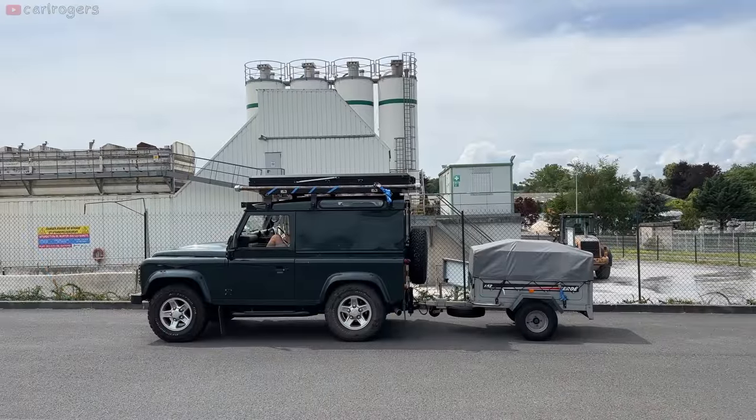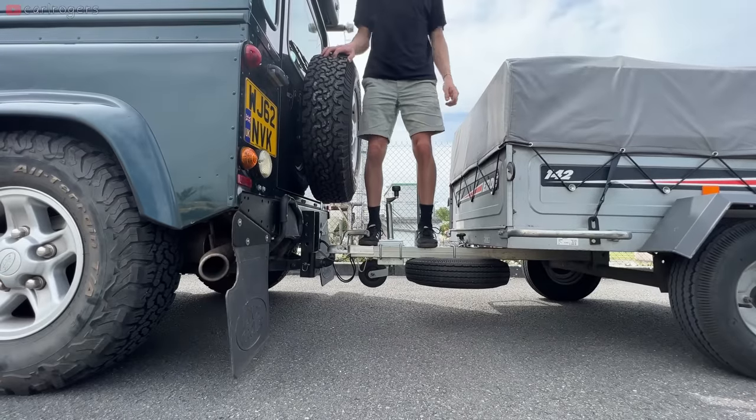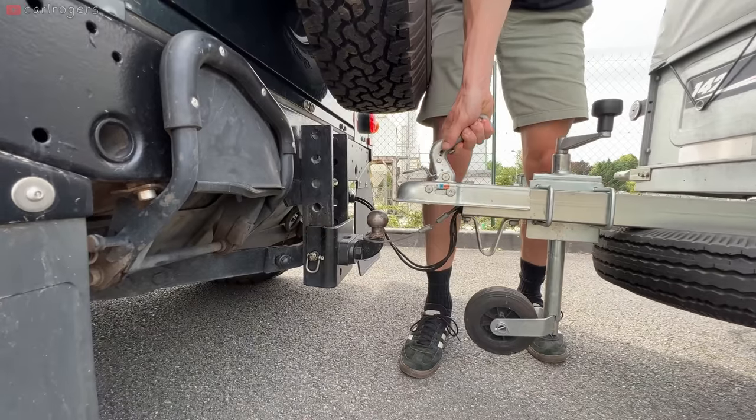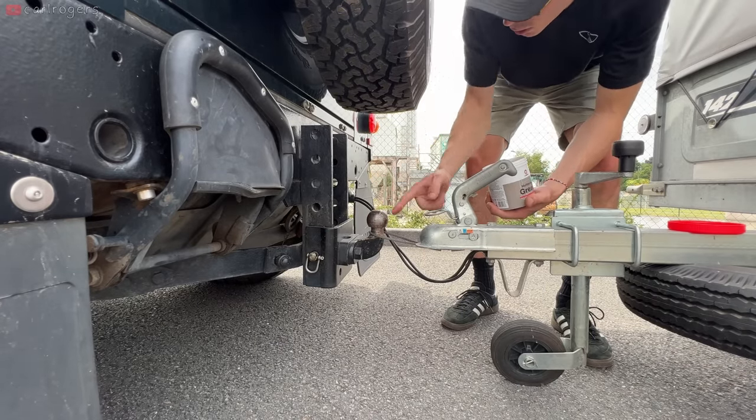Towards the middle of the third day, there were some suspicious noises coming from the back of the Land Rover. I worried that the suspension was struggling under the weight of it all, but after putting some grease onto the tow hitch, the sound disappeared.